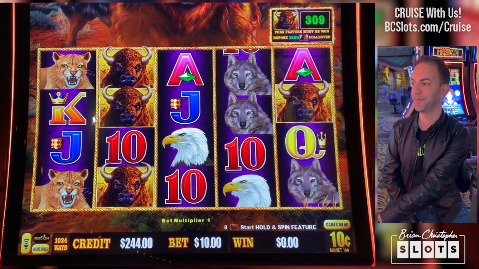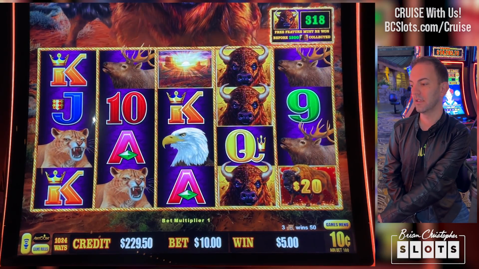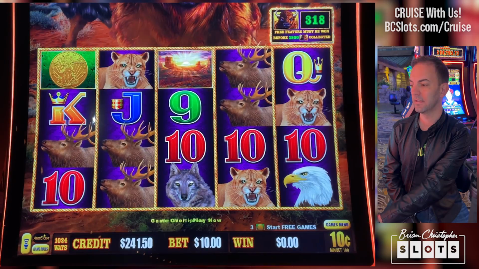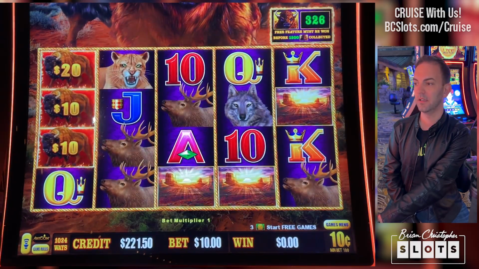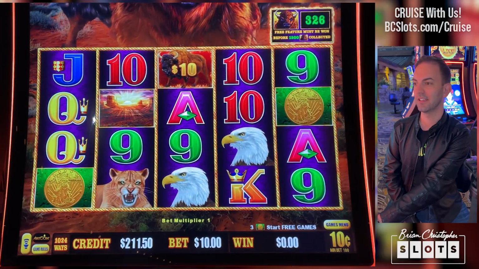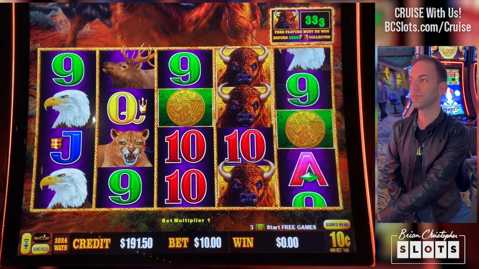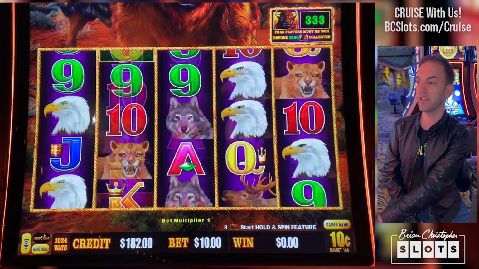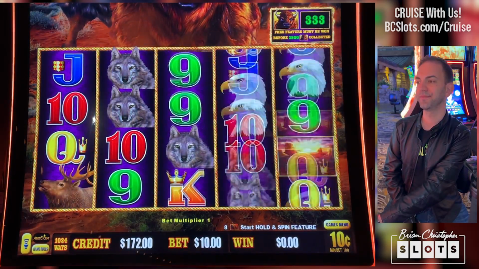Down half our money. Let's try a few rapid fires. Oof, 2 off. Oh, 3 wasted wilds. Down to 200. Gotta give me that bonus. We need a bonus. Have we had a bonus today? We gotta get one. We're due.